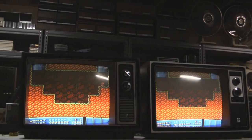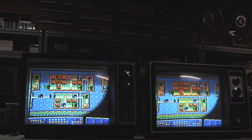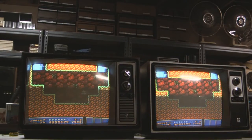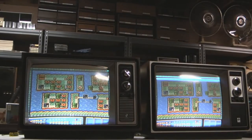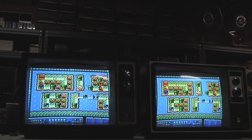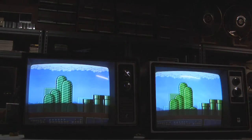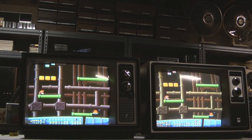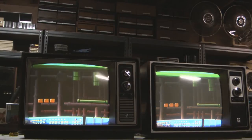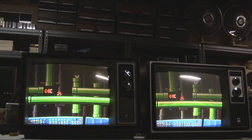See, back when Mario All-Stars came out, even though it's the same games, I was freaking out because of the better graphics and sound. I actually did several PXL 2000 tapes just comparing the differences between the Mario All-Stars version and the NES version. I have like hours worth of that stuff. But just looking at everything right now, this is as I remembered it.